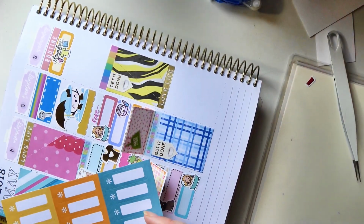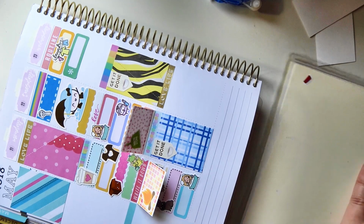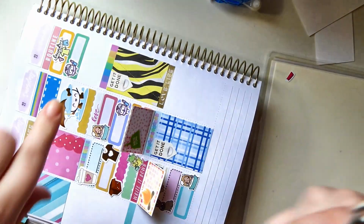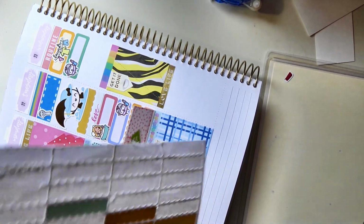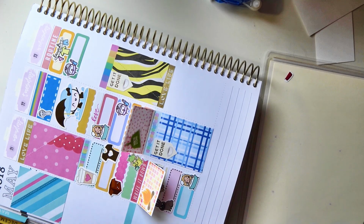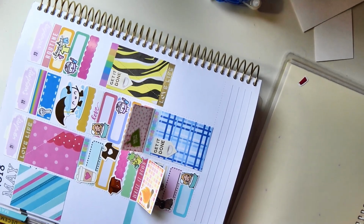Let's see. Wednesday. I went on a nature walk with my son, so another one of those little hikers. Let's see. Let's do another one of these little scallop labels if I can get it. There we go. And I'll use that for my son doing workbook.